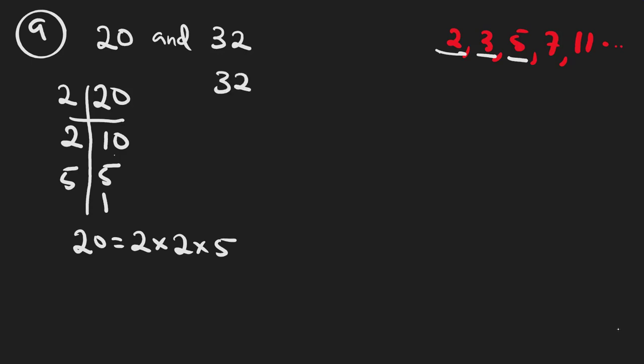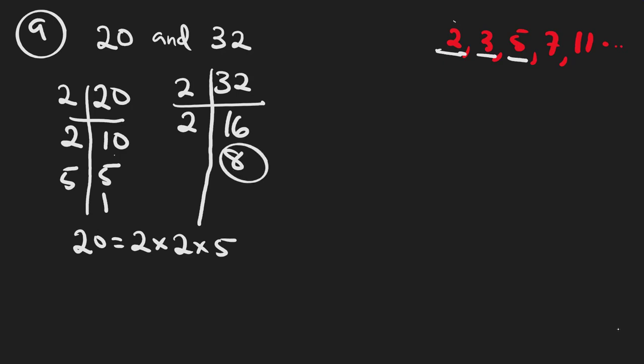Then what of 32? Okay, let's move to 32 now. The first number, we say 32 divided by 2. Can 2 go into 32? Yes. So 32 divided by 2 is 16. Can 16 be divided by 2 without remainder? Yes. How many times? 8 times. So we still say 2 can go. Can 2 go into this 8? Yes. How many times? 4 times. So we still say 2. Then 4 divided by 2 is 2. Can 2 divide 2? Yes. How many times? 1 time.